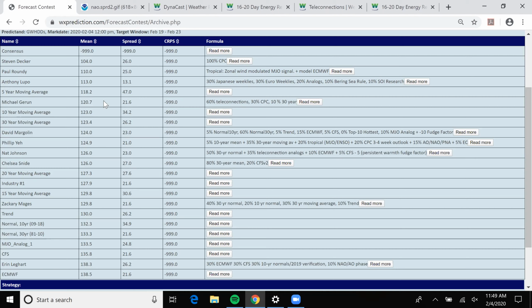So, Michael, I would assume that similar to the past couple of weeks, the way you get to your 120 through your formula is in part you're kind of biasing the models as a function of the teleconnections. So you're warmer than the models explicitly because your interpretation of the teleconnections is a warm signal, and your concern is that the models' HDD numbers are more likely than not going to be too cold.